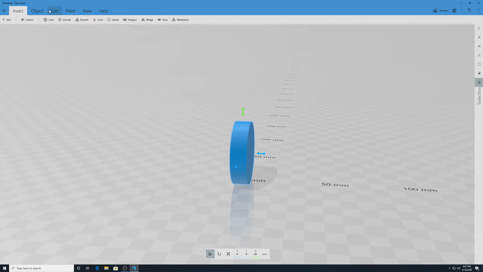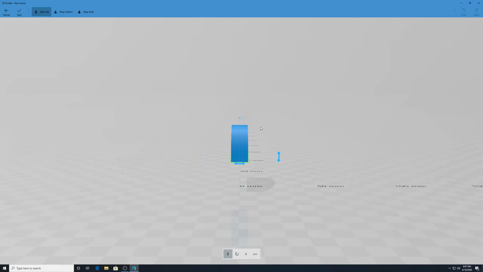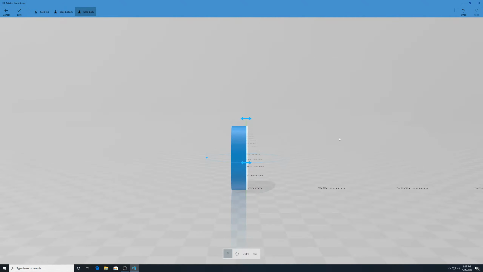Let's go to edit and split, and I want to change the angle of this split. Have that pitch be 90, and I actually want to keep both, so I'm going to select keep both. We'll go about that deep, I suppose.